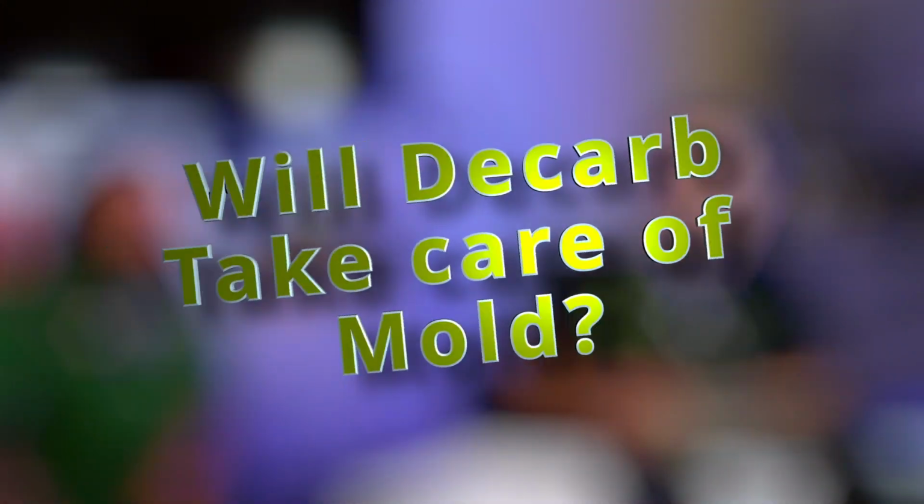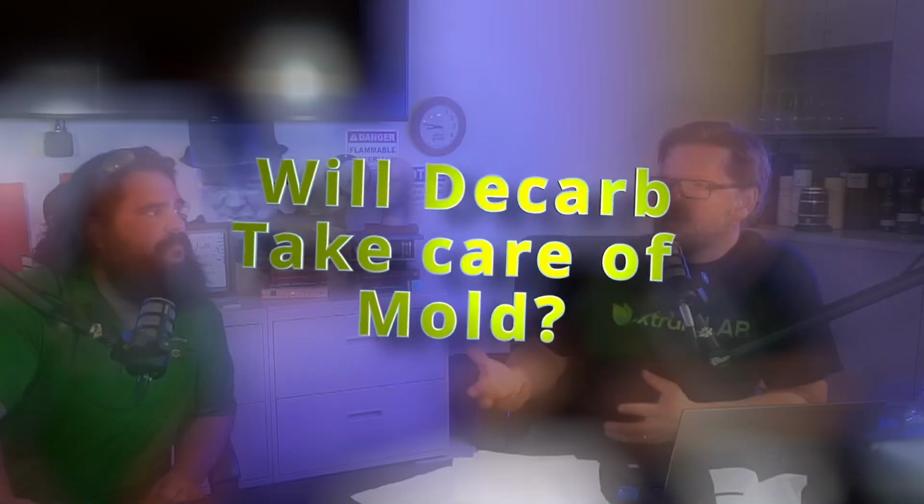There you go. That's the indoor, the outdoor. We talked about bringing it into your facility, doing the inspections, thinking about how the facilities need to be monitored and made for that particular activity. So now it comes into your facility. How about decarboxylation? Do you think that's going to get rid of the mold? Absolutely not. I don't think so either. Not a chance. That stuff is pretty tough.